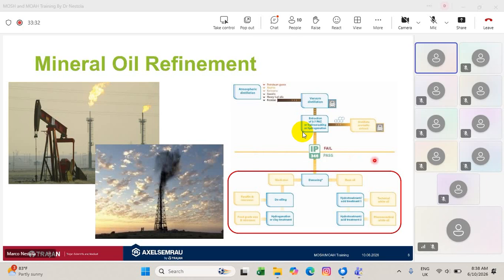But the very important step is that one here. IP346, that's a norm. That's a DMSO extraction of your product, and a gravimetric test if there is more than 2% by weight inside. In the old days, in the 1970s, when this test was not present, every product was tested on mice. On the mouse, you're making scratches on the back of the mouse, you're applying your product, and you are coming back after 90 days to see if the mouse got cancer.